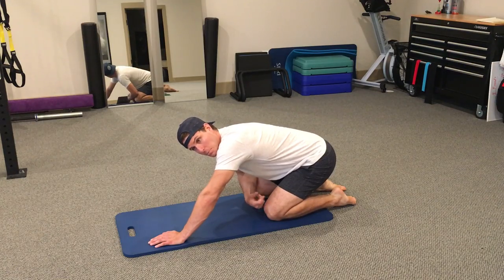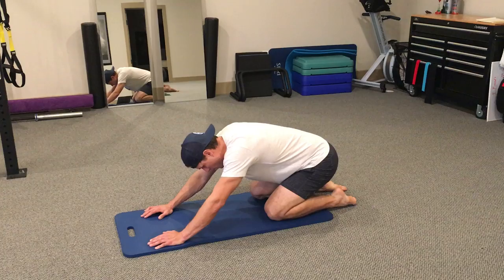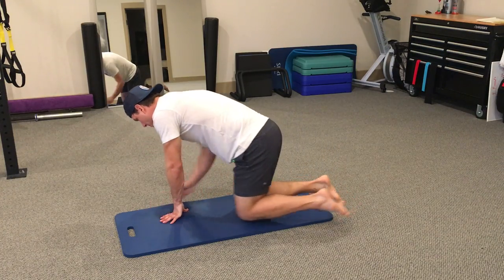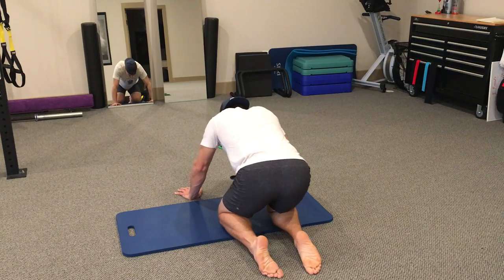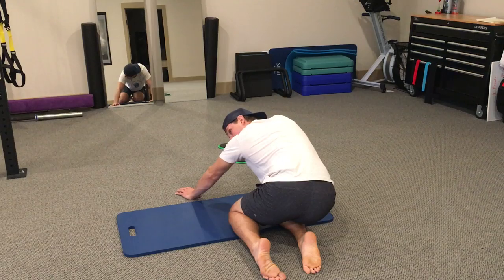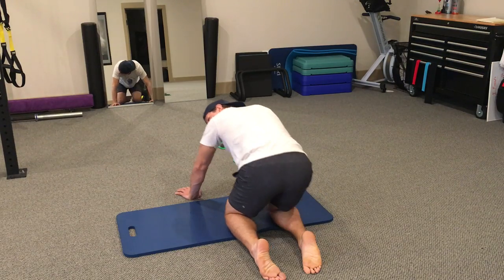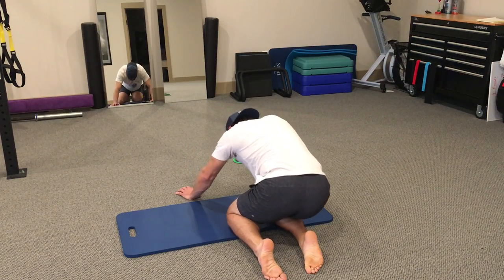But maybe we can run interference. If anybody ever played basketball, I think of it like running a pick. You don't know what's coming, but you can't get any further. It's kind of like a block. So I'm gonna get past that block, right? Now, let's say I wanna get really fancy, and I wanna really dig into hip flexion here. So maybe as I go back, I lean off the side, so now I'm really getting into internal rotation and hip flexion here, right? Maybe I come off this way. You just play around with this stuff.